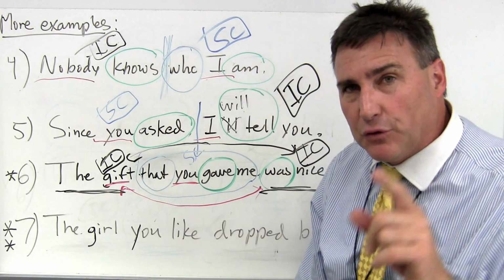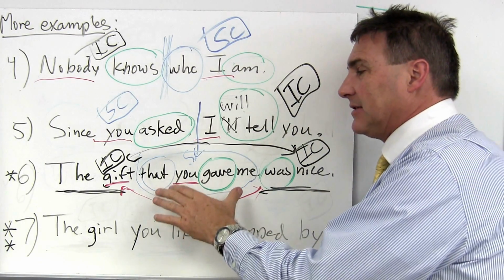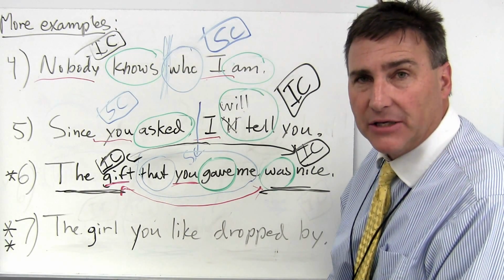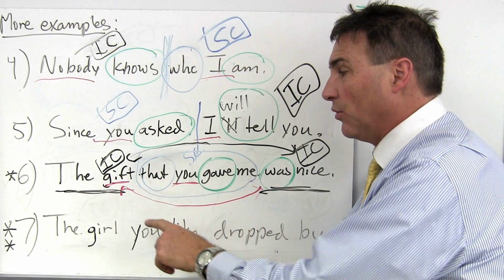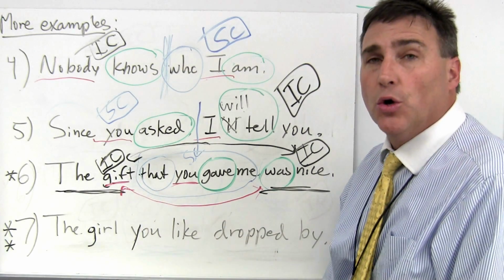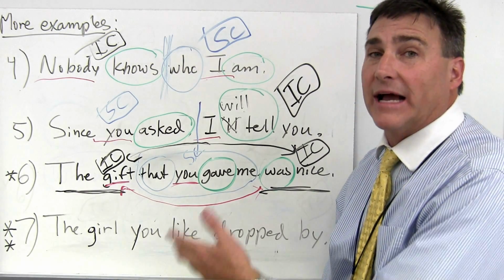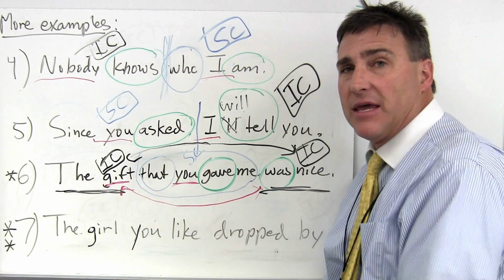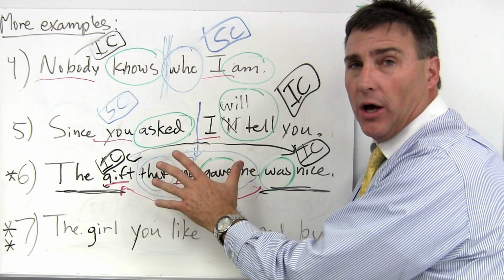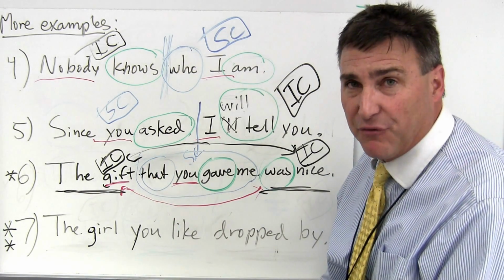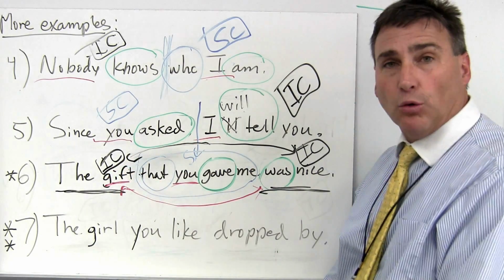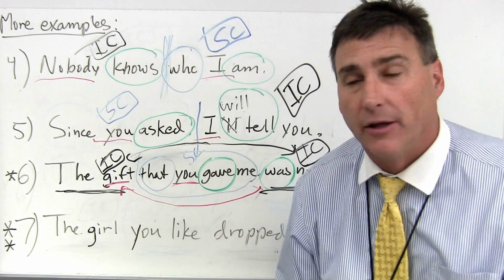Because, and this leads into a future video lesson, this subordinate clause is working as a simple part of speech, an adjective, telling us more information about the gift. Just like we could say the big gift, the pretty gift, all adjectives telling us about what kind of gift. That you gave me also tells us about what kind of gift. This whole clause, just as we've seen with phrases before, this whole clause can be an adjective, and indeed it is. In fact, we'll learn later, we'll call this an adjective clause.